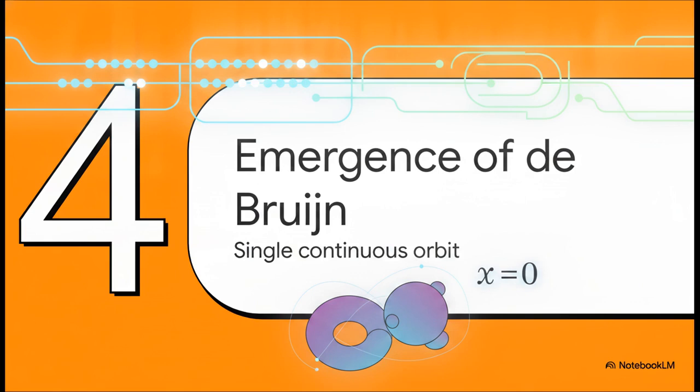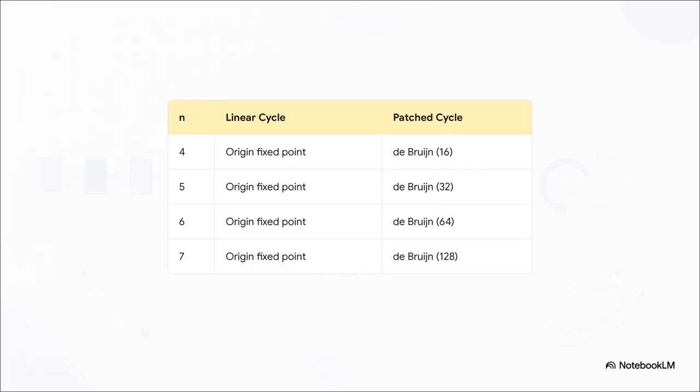In Part 4, emergence of De Bruijn. It is incredibly elegant how cleanly this specific patch resolves the geometry. The repaired dynamics essentially fold that parasitic zero loop right back into the primary manifold. If you look at the lane widths, our broken 15 cycle at n equals 4 absorbs that fixed point and becomes a perfect 16 cycle, which is exactly 2 to the 4th power. 31 becomes 32. 63 becomes 64. What we get is a single, continuous, uninterrupted orbit of every possible binary state. Mathematically, this is known as the canonical de Bruijn shift. The bug is patched, the system is healed.